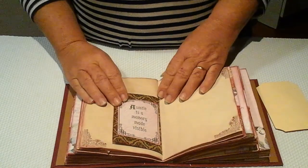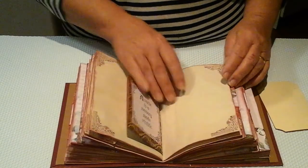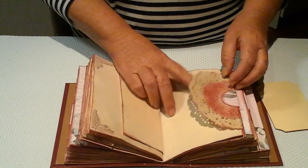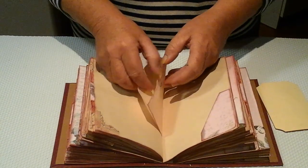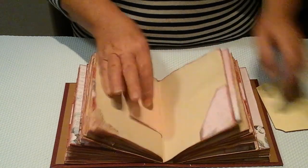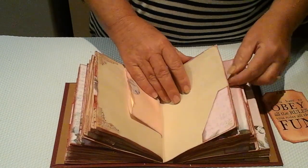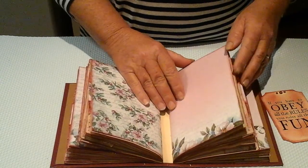It's a really nice kit, this. A smile is a memory made visible. Another bag, a double doily tuck spot, another bag with just a plain ticket in it, another one tuck spot. That's the end of that signature.